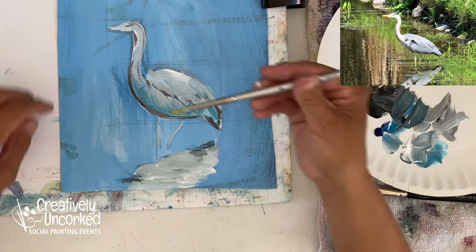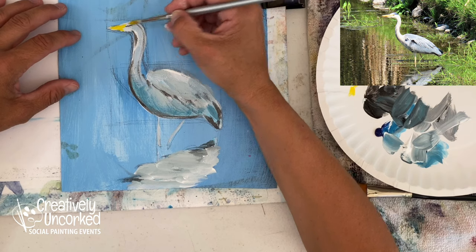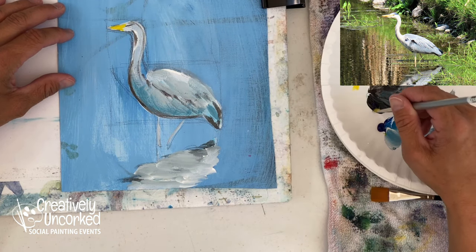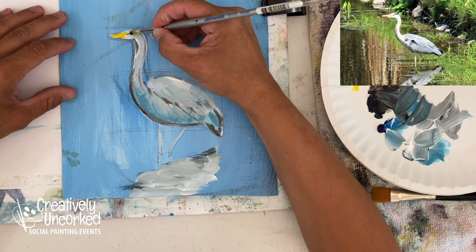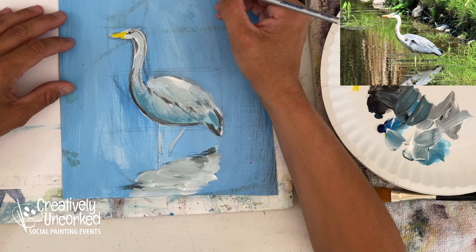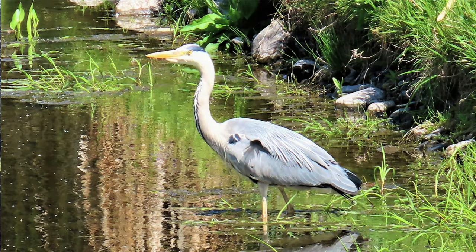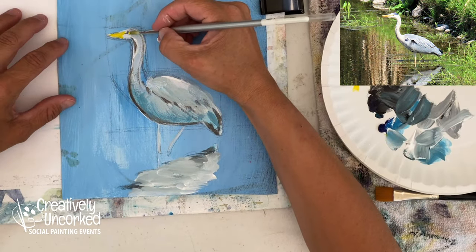I kind of want to add a little bit of background to this just because I can. That was a little heavy on the yellow. Let's get some black and blue in there and do the eye a little better — the eye should be at least a little bit round. Is there a tuft of hair on this guy's head? Let's check the original — no. His eye is yellow too, wonder if I can pull that off. Okay, close enough.